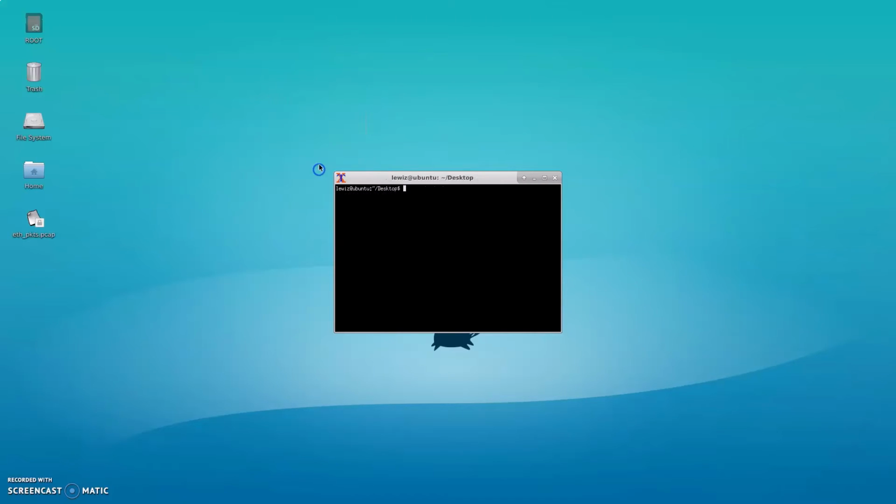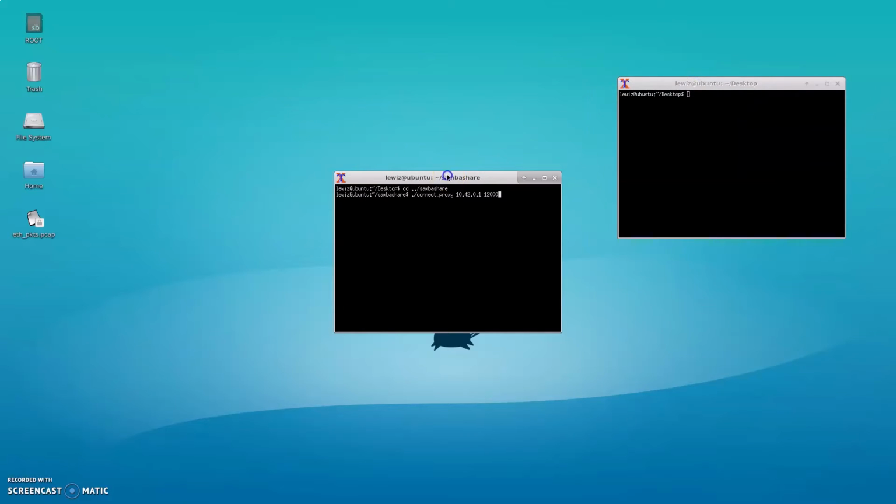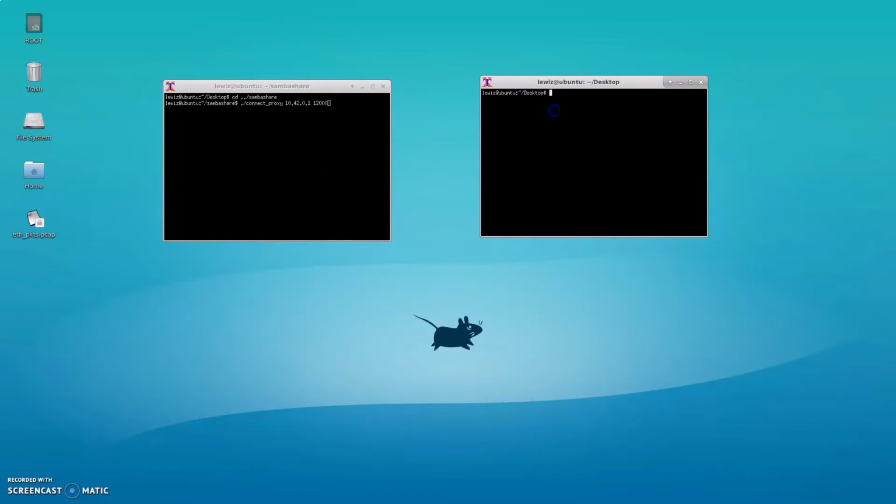Also I will open one more terminal to capture the tcpdump pcap files. So this is the command for capturing tcpdump, and as you can see the tcpdump has already started and I will start my connect proxy software as well. Here we can see that the proxy server is started. Next, we will show you the configuration to be done on the wireless client system.